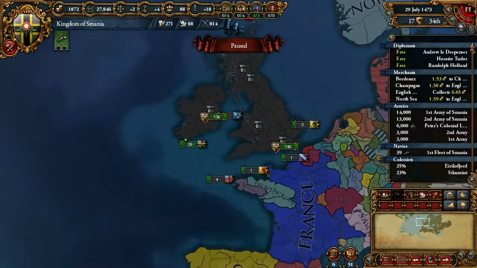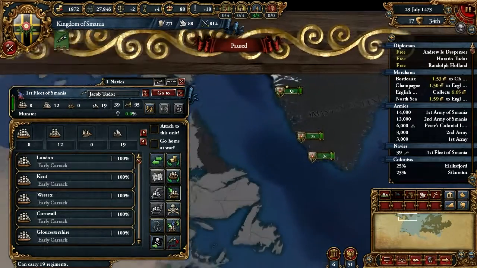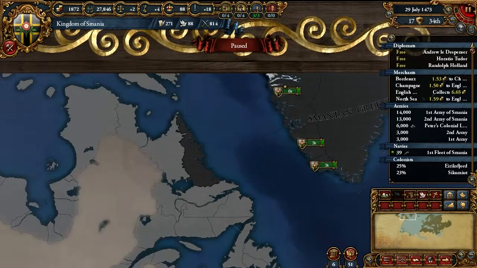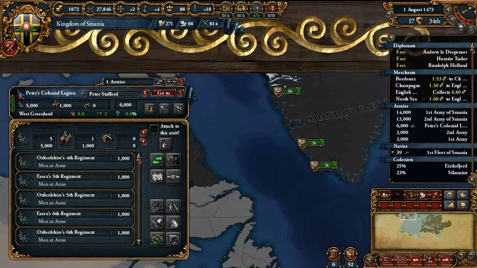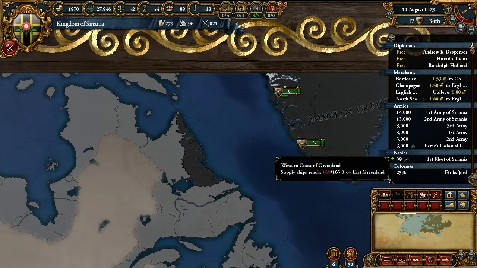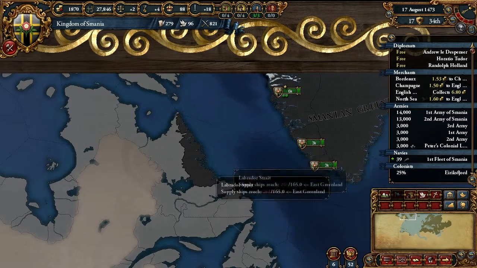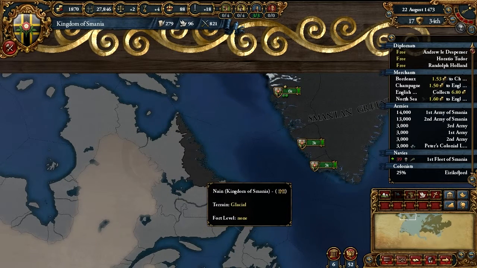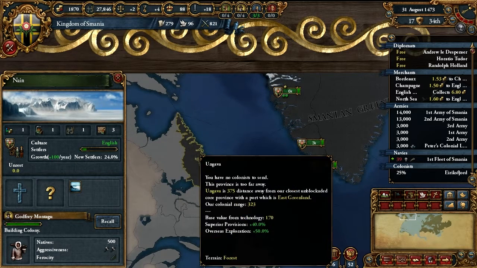What? You still went... Okay. Well, I want you to quickly head here, Mr. Jacob. Because I need to split this army in half. I think I'll send Peter here. Oh, the province is renamed to Nain.